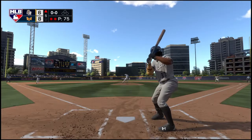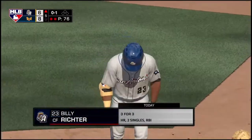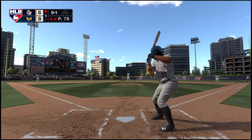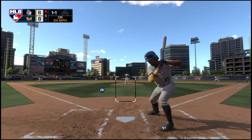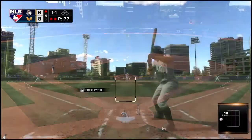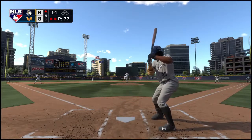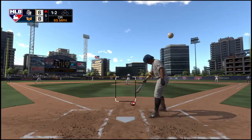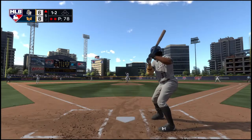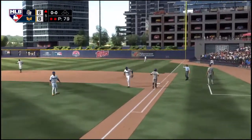Standing in now, Billy Richter, as he takes a cold strike at the knees. It's 0-1. Trying to keep it going. A perfect 3 for 3 thus far. Lays off the circle change there. A ball and a strike. 2 out, nobody on. A ball and 2 strikes to count now with the bases empty and 2 away. Grounded up the first baseline, and he'll step on the bag himself, and the inning is over.